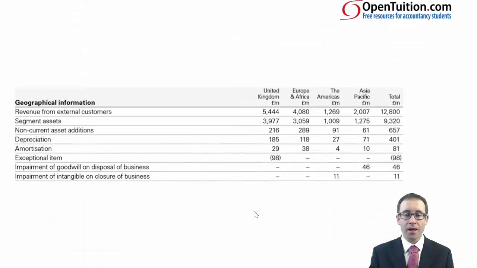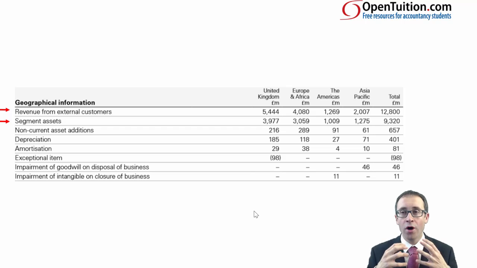Again, just a little bit extra based upon our geographical information. This was from AB Foods. They've split it out: UK, Europe, Africa, Americas, Asia Pacific. They've gone through there and shown the revenue and the assets. However, they've gone a little bit further and given some voluntary disclosure to give more useful information to the users of the accounts. The key ones that they must disclose are revenue and the assets. The other ones are just there as their own potential disclosure that they've decided to make.